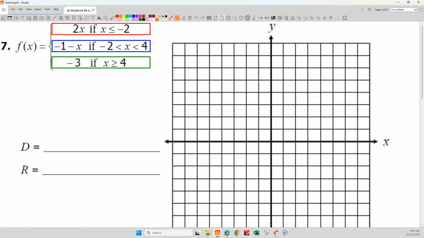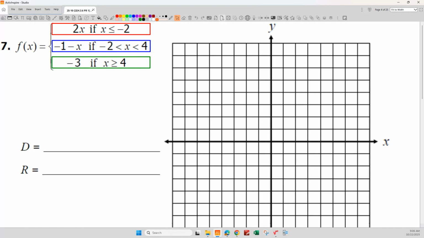When we write a piecewise function, we've got function notation, so f of x equals, and then we've got just one of those curly brackets, only one, that opens to the right, and that's going to give us room to write rows for each of the pieces of our piecewise function. So how many pieces does this piecewise function have? 3. So there are going to be 3 different behaviors in this function.